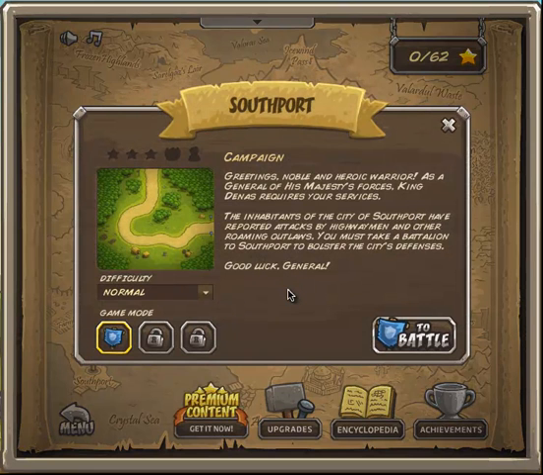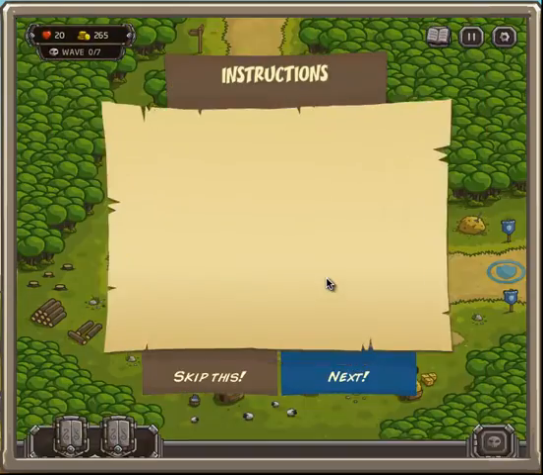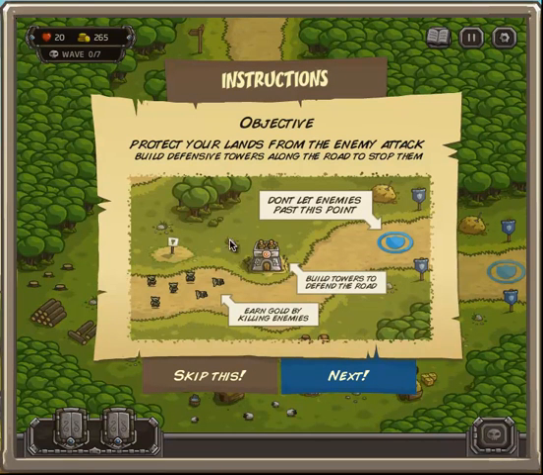Greetings, noble and heroic warrior. As a general of His Majesty's forces, King Dinas requires your services. The inhabitants of the city of Southport have reported attacks by highwaymen and other roaming outlaws. You must take a battalion to Southport to bolster the city's defenses. Good luck, General. Difficulty to battle! Objective, protect your lands from the enemy attack. Build defensive towers along the road to stop them. Don't let enemies pass this point. Build towers to defend the road. Earn gold by killing enemies.